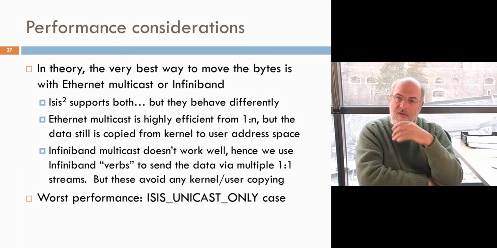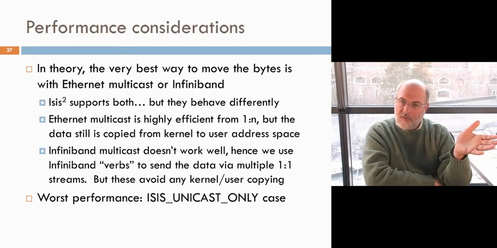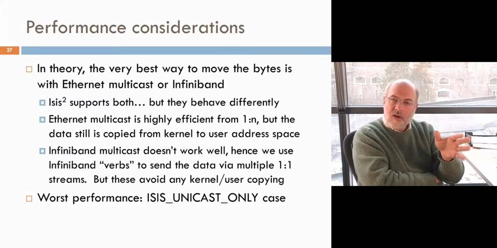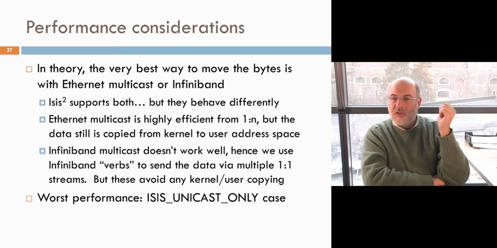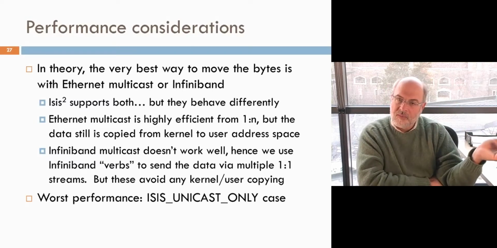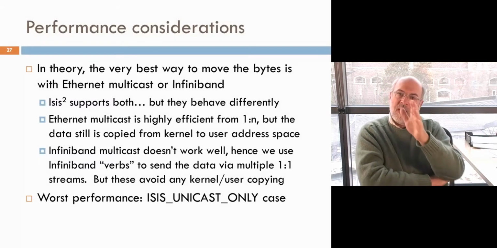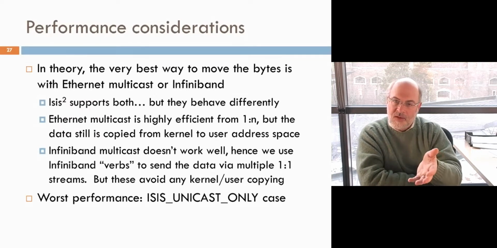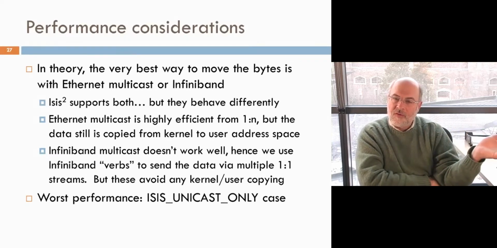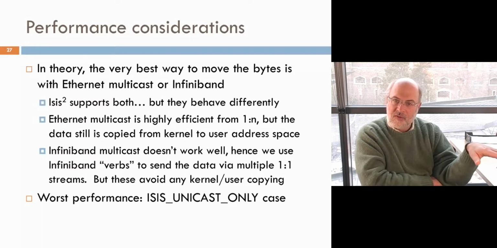So I've already commented on this. I'll just remind you that the fastest way to get data is a DMA transfer that uses an Ethernet multicast or InfiniBand, and that's what ISIS uses. The worst case for ISIS would be that you use OOB, but you've locked ISIS into its unicast-only mode, and it doesn't have access to some kind of fast transfer feature at all. In this situation, ISIS won't congest in the way I described, but you won't get the full benefits of the out-of-band transfer. So there are types of platforms where the OOB infrastructure isn't going to be as beneficial as it would be if you're not forcing ISIS into this unicast-only feature.